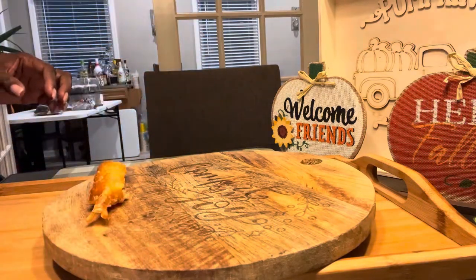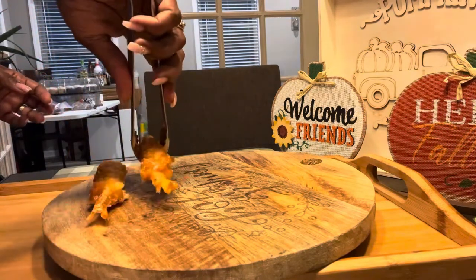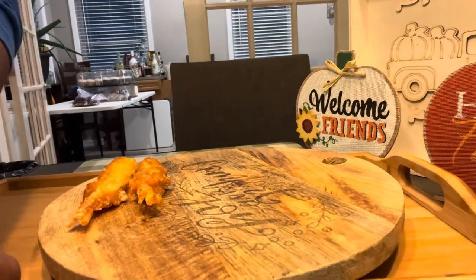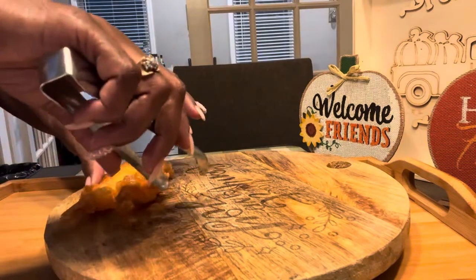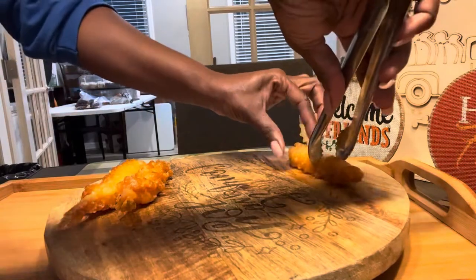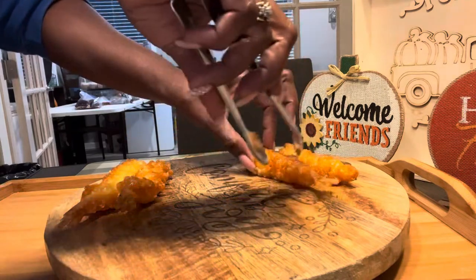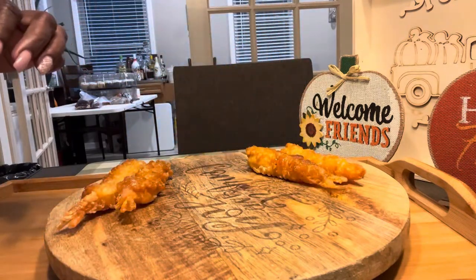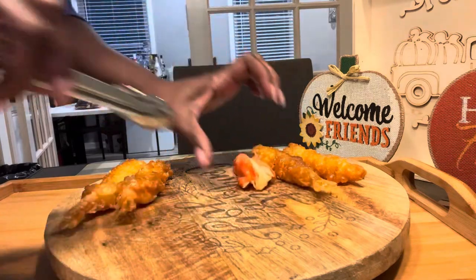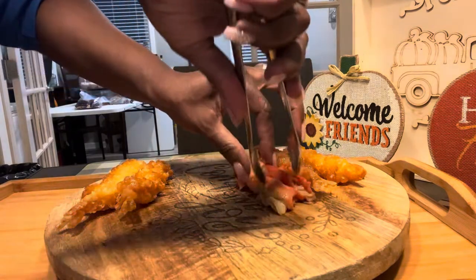Today, you guys, we are doing a seafood charcuterie board. We're going to go ahead and start putting some shrimps up in here. Now, this is actually my first time creating my own charcuterie board, and you know you don't have to do it with seafood. So I'm going to go ahead and get these shrimps all together. Oh, they look good, you guys. Yes. We got some crab meat. Yes, we're just going to go ahead and just put it on there.